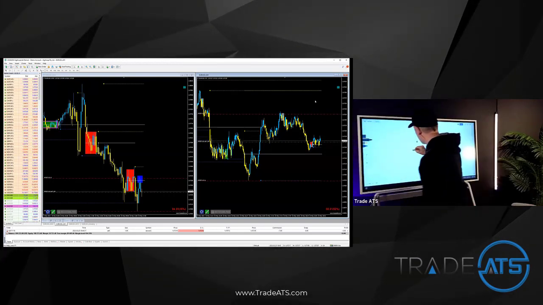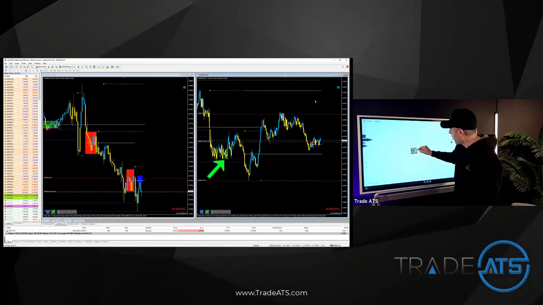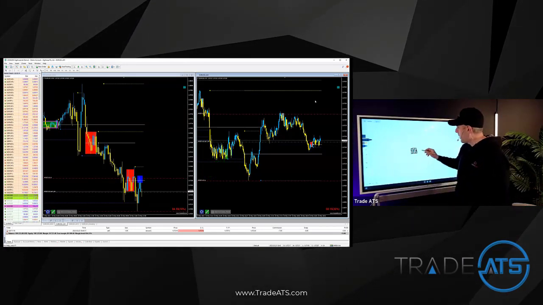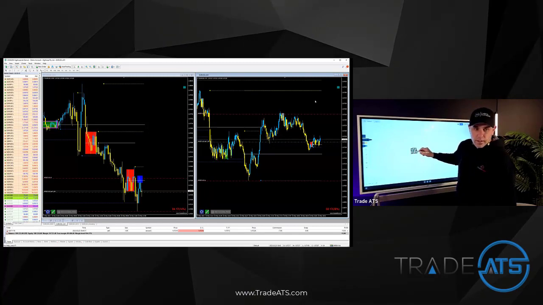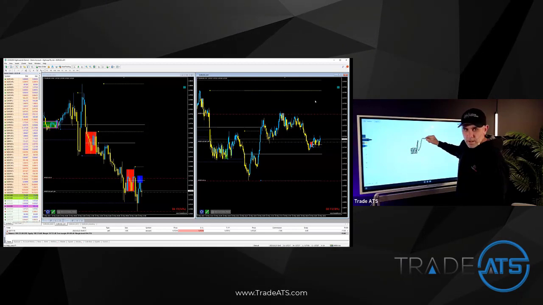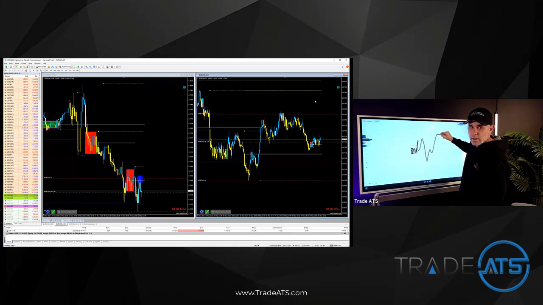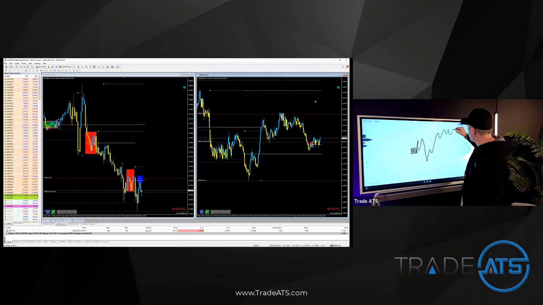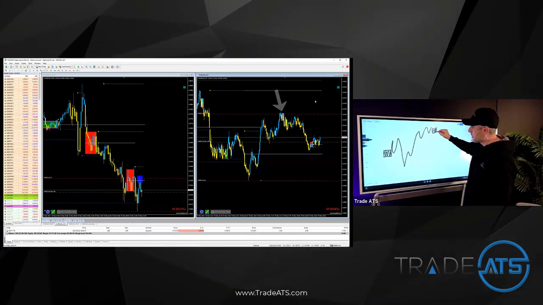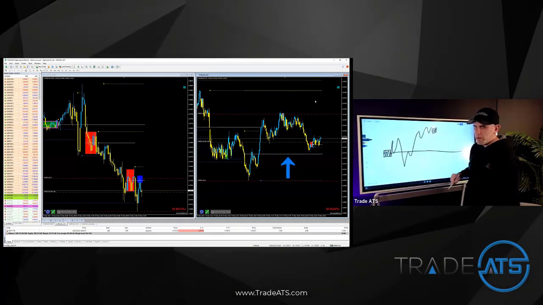Okay, so in the situation that we're dealing with right now, we have that green box, right? And that's the one on the 1 minute chart here. So we have that green box, and it broke out kind of like this, then it came back, then it came back up like this, all the way down here, came back up, and now it went like that. And then we came into the gray box, which is right here. So that's the gray box. And out of here, we're dealing with that value point right there.